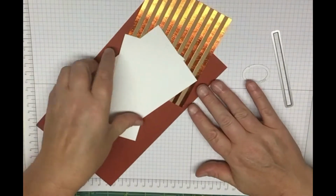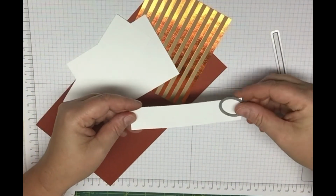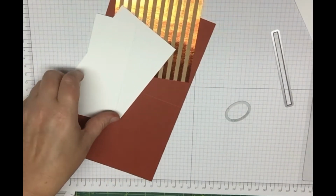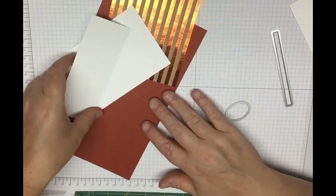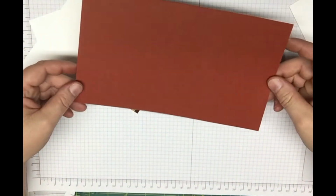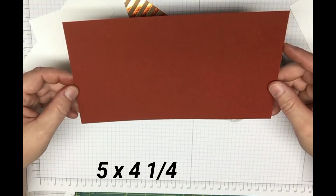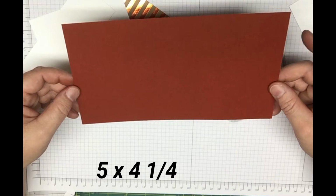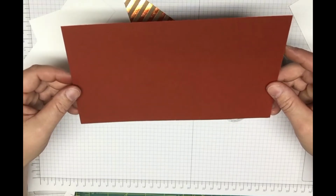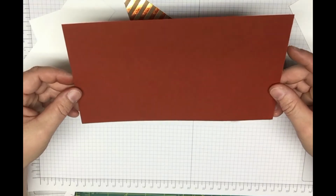These are the pieces of paper we're going to need. This is just a scrap piece for the oval here, just a piece of Whisper White scrap, just enough to cut out 2 of them. For your card base, this is Cajun Craze, and this is cut at 5 by 4 1/4. So in order to make the pull-out tab, you want to cut your card base down so that it'll fit into an A2 size envelope.